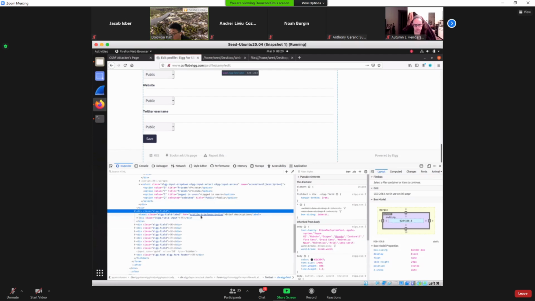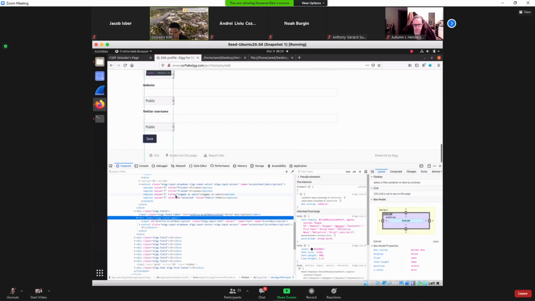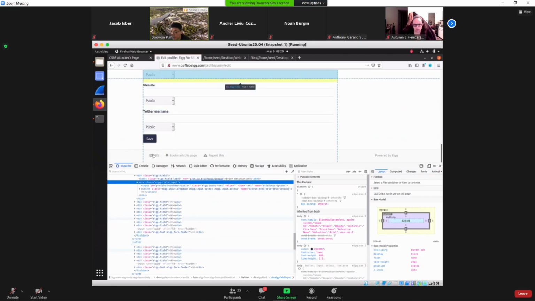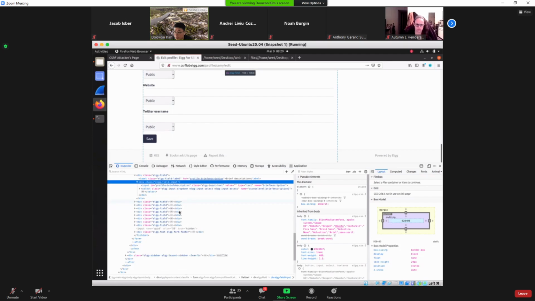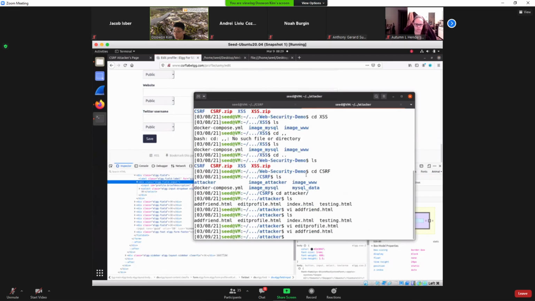So here is the profile, brief description. So this is a value, and when you say something here, this value is sent to here. So the name is brief description, and the value is nothing, and save the text. As soon as you click the save button here, all the information is sent over HTTP, using the HTTP POST. So you can see that. Right, so let's conduct the attack.